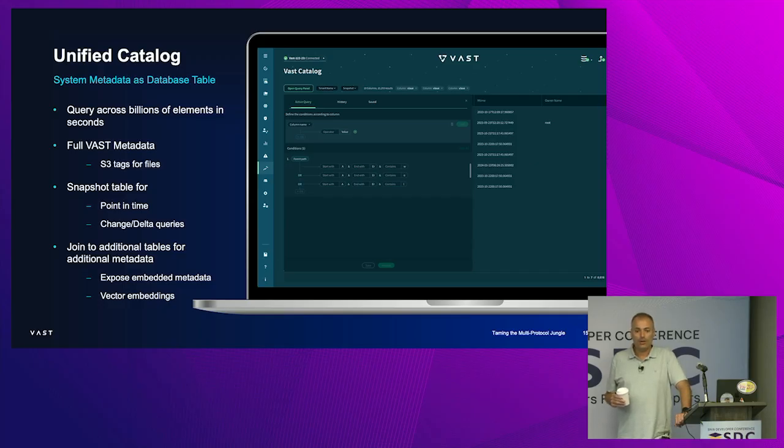And let's say that you have NFS files, and you want to somehow categorize those files, and later you want to be able to search them with the catalog. So you can create your files from NFS, and then, NFS is limited, right? And then you can use S3, again, on the same data set, access those files and put S3 tags on those NFS files. And then you can use the catalog to search for files that have specific S3 tags. So this is a true advantage of real multi-protocol support on the same data set.